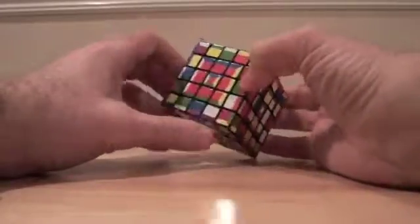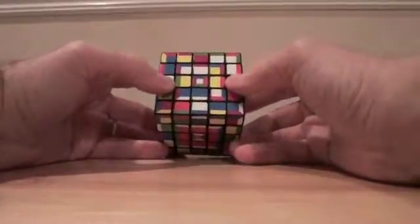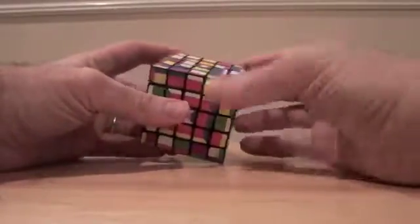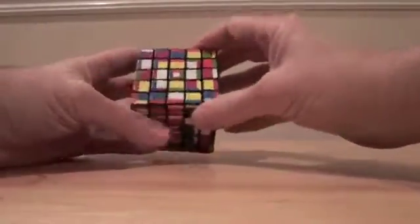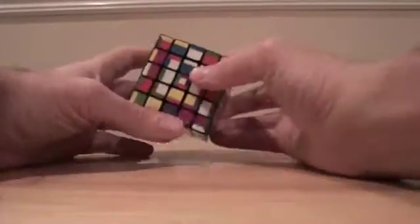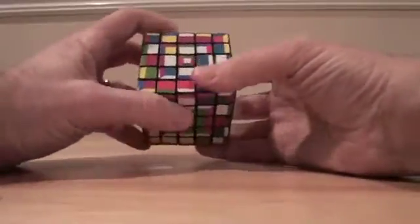Now to me that's a lot more convenient, and I'll show you why. Let's say I want to work on the white side here. Rather than search around and do 1x3 cubes and everything like that, I'm just going to find the first one that needs to go into place and put it into place. In this case it's easy because it's a center cube, so I'll work on my centers. This will go here. So I'll move it in, rotate, and move it out. Any other centers that are around here? There's one over here. Move it in, rotate, move it out.